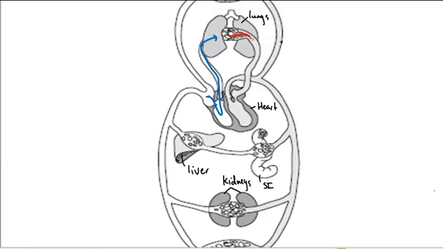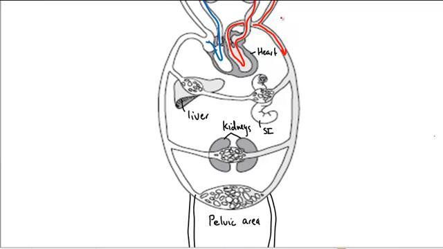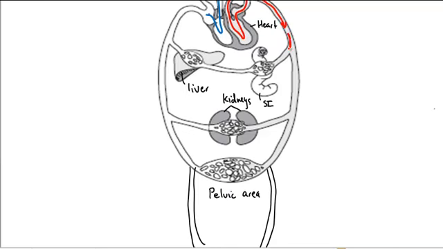It's going to return from the lung down to the heart, down into the ventricle, back up through the atrium, and we'll learn these terms next day, and then it's going to head on off to the body. Some to the lower body, some to the head, some to the arms. We'll add in those vessels in a minute. It's going to go to the small intestine. It's going to head down to your kidneys. It's going to head down to your pelvic region. It's going to head down to your legs.